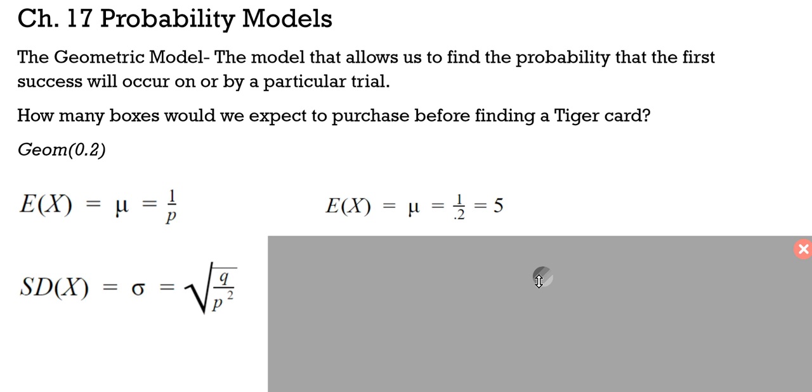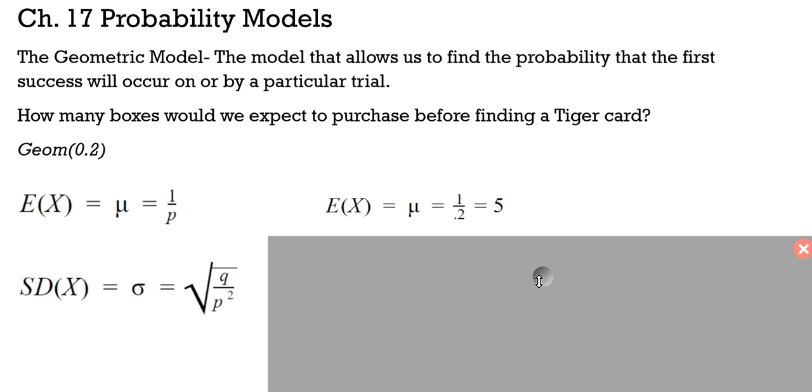Shouldn't be that hard to wrap our heads around and say, oh, 20%. Oh, okay, so 5, right? We would expect by the 5th to have found the first Tiger card. Does it mean that we couldn't find it on the 7th? No, that doesn't mean at all. But this is what we would expect. We expect to find it by the 5th. If we find it on the 7th, we're probably not concerned. If we find it on the 22nd, however, well, then maybe something's wrong with one of these numbers. Maybe these numbers aren't exactly what they say they're going to be. And again, that's where we're headed toward with the inferential statistics.